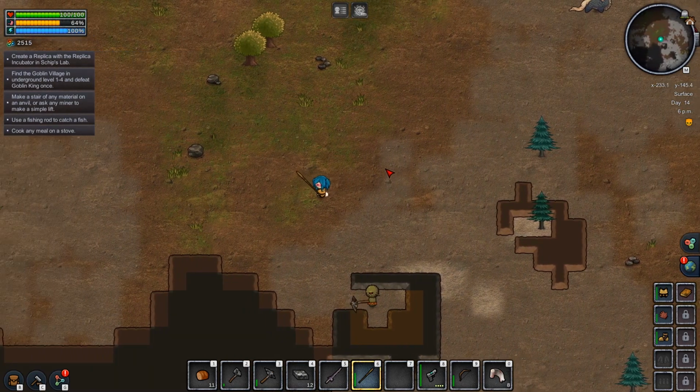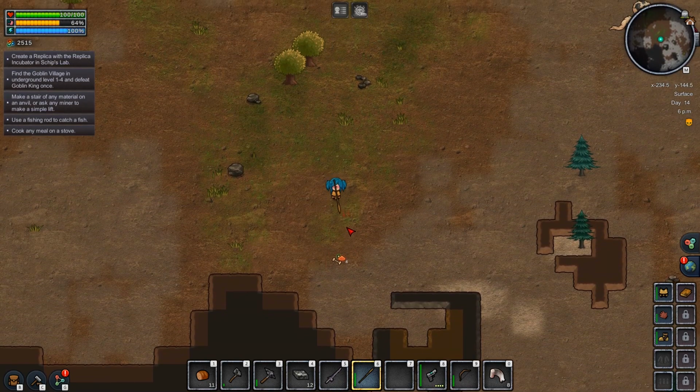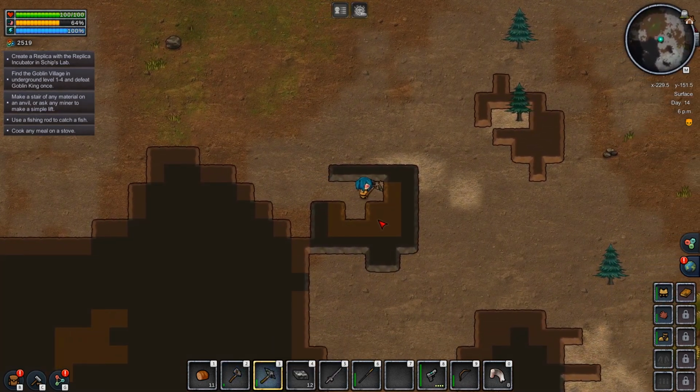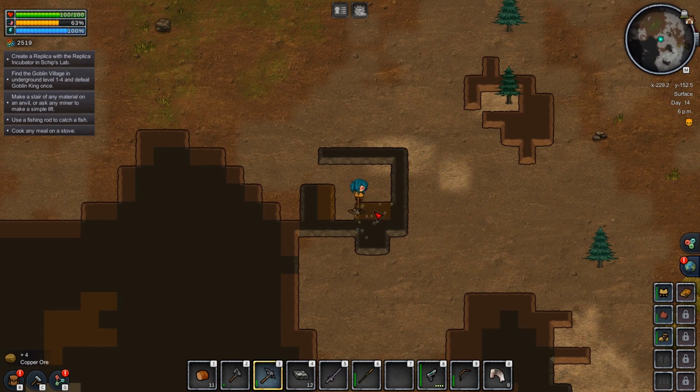Goblin Miner here, are you hostile to me? Yep, you sure are. Okay, but that's more bones out of you. And this looks like copper, so let's get some of this out of here. We can always use that back at home. No reason not to grab this. Oh yeah, plenty of copper ore here.